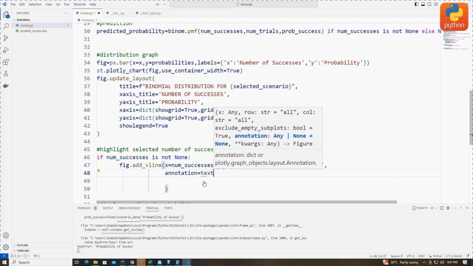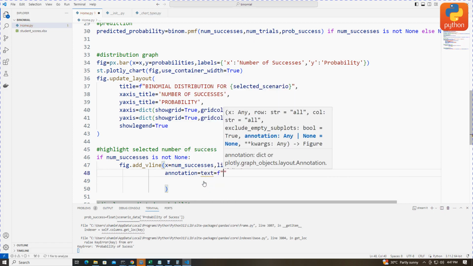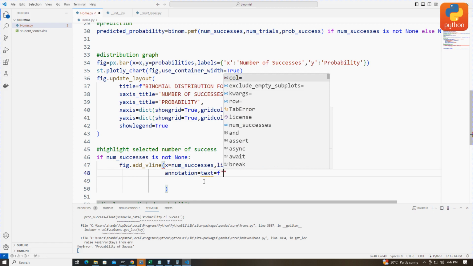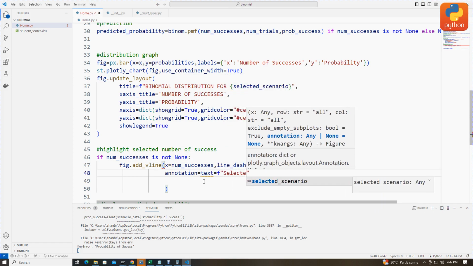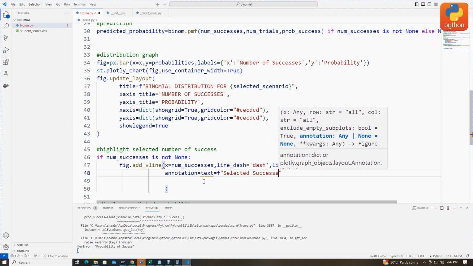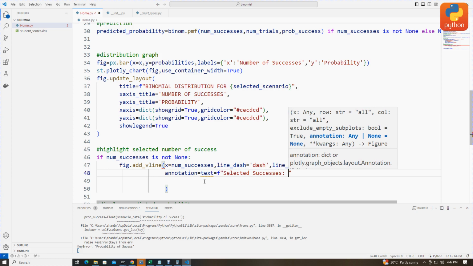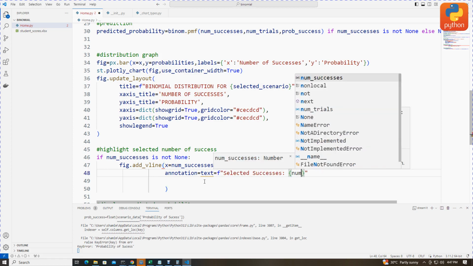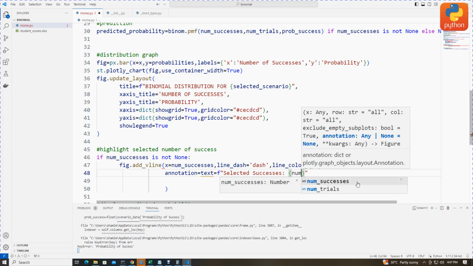annotation text equal to, weka f kwa ajili ya ku format. F is selected successes. So now weka brackets kwa ajili ya kuweka variable, then choose number of successes.